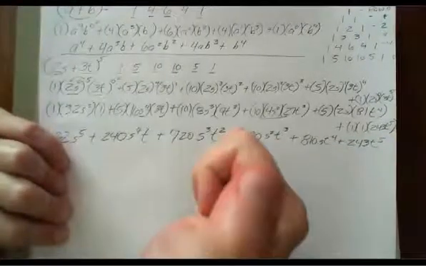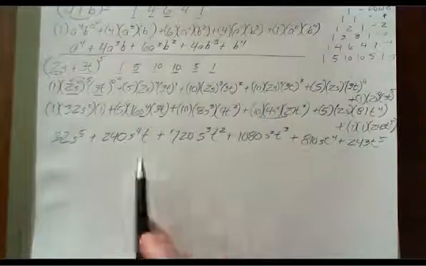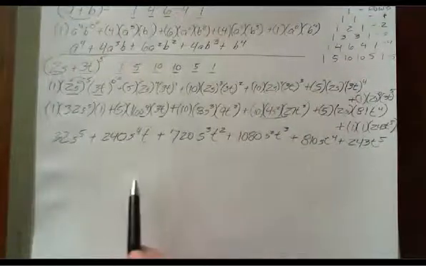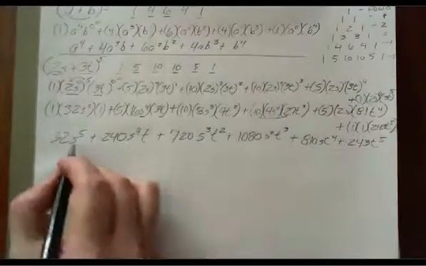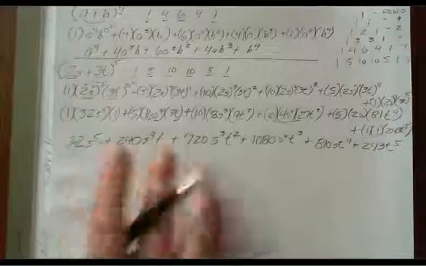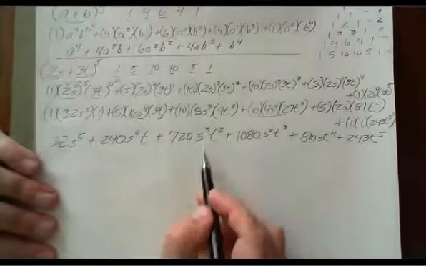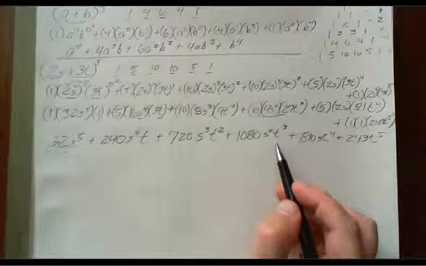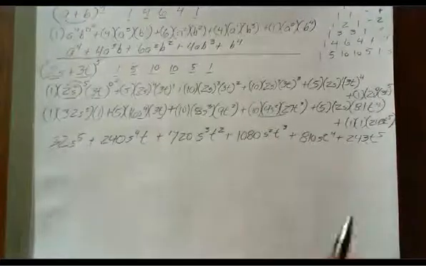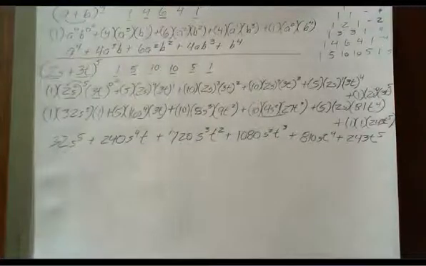Now, one thing that I do want to make sure I'm noticing here, degree here is 5, degree here is 4 plus 1, which is 5, 3 plus 2, which is 5. Just make sure that we do have a degree of 5 for each term as we finish up there. Alright, I hope this helps.